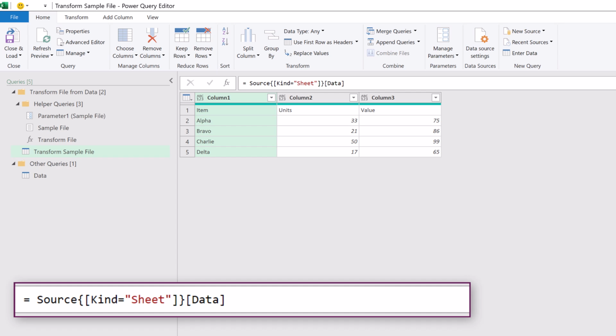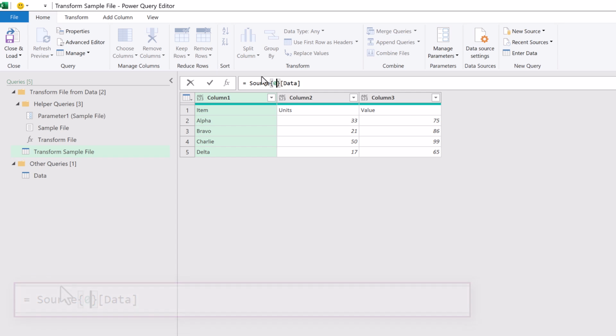In workbook number 5, there are two worksheets. However, we know for each of our workbooks that the worksheet that we want to combine is in the first position. Therefore, we can reference the worksheet by its position. Instead of filtering for where the kind equals sheet, we're going to explicitly reference the first worksheet. Now, Power Query is zero-based, so the first worksheet is always zero. When we commit that, it doesn't create any errors.